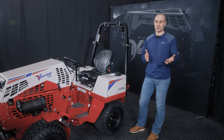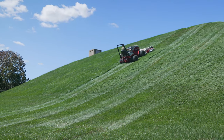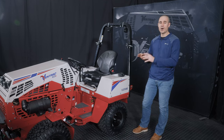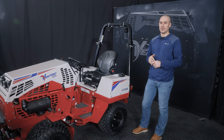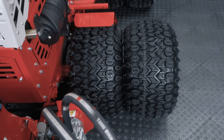Oftentimes we will get calls or requests about tractor performance on a hillside not being as good as they thought it could be. And usually what it comes down to is people are running too high of pressure in their tires. Now, with dual wheels, it gets even more complicated because we're speccing two separate pressure ratings.